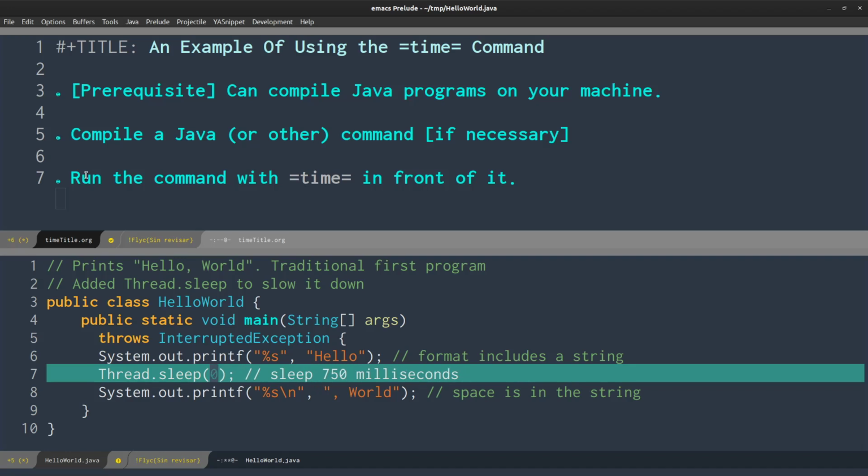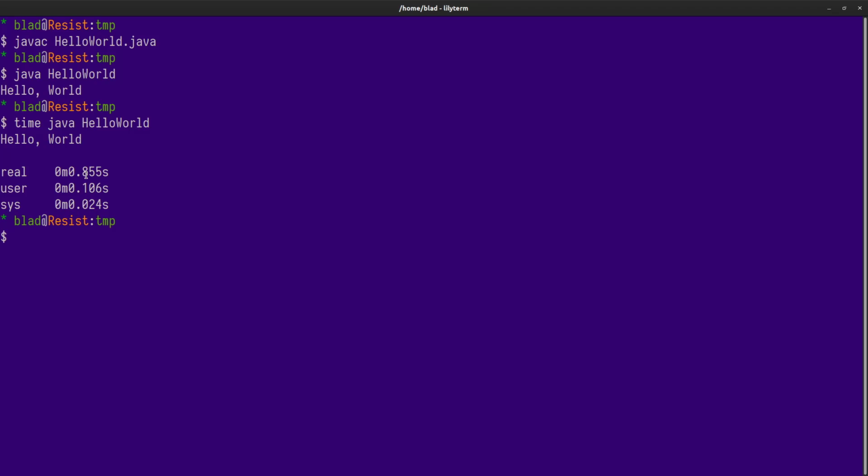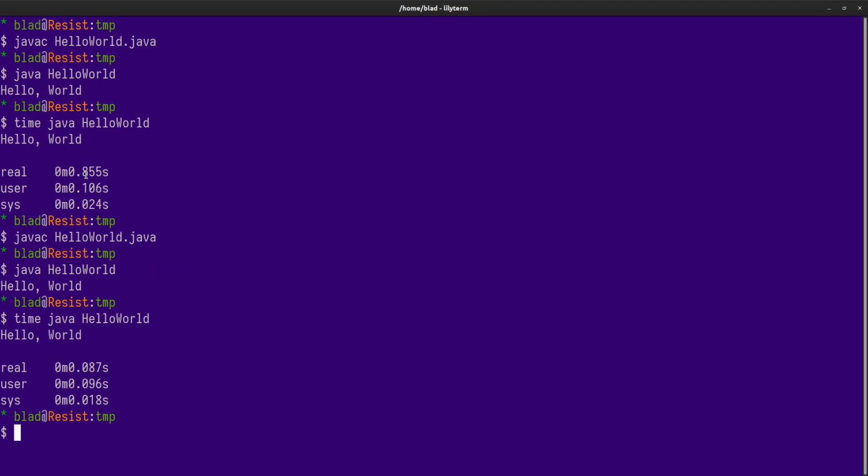I'm going to leave the call to sleep in there because I'm timing something, and I don't want to change too many things at once. But I'm going to change how long it thinks it's sleeping. And I have to recompile, right? If I ran it, it would run almost instantly. Boom, it ran instantly. And if I time it, I get a much shorter time frame, 0.087 seconds, there we go, as opposed to 0.85.